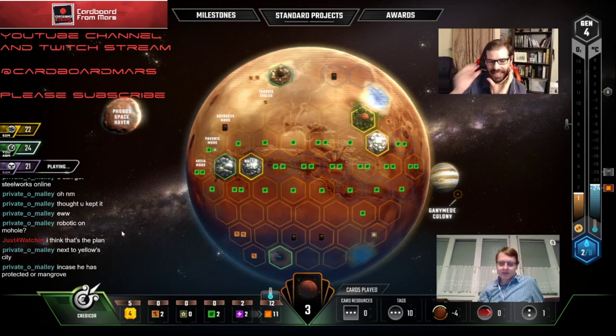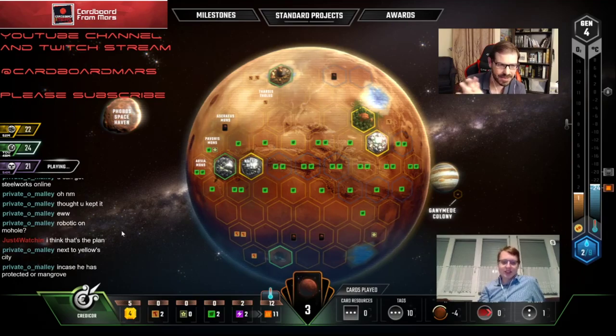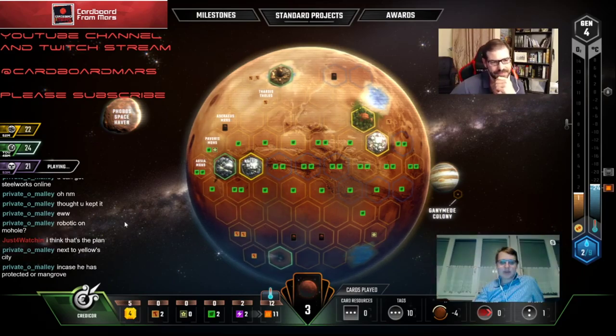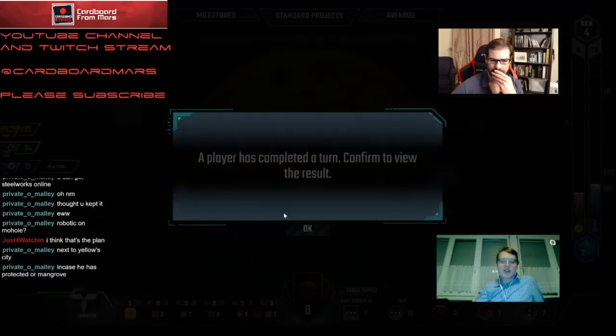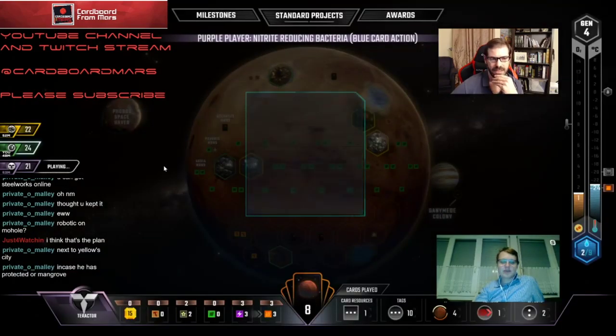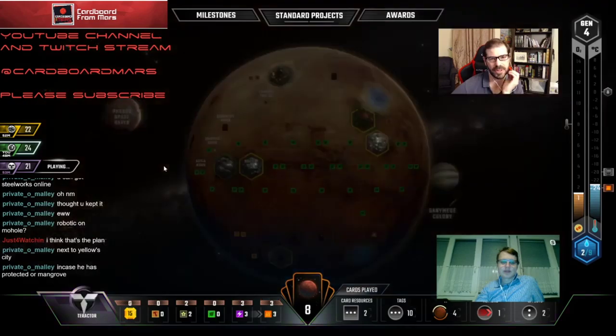All right, so next turn we're going to get three bumps to the heat. Boom. That's going to be nice. Maybe we get Terraformer? Yeah, maybe we go for Terraformer. Slowly working our way to Terraformer. I mean, Thorgate wants to get all three milestones, but I think he can't. Yeah, I think we'll get to Terraformer before he can fund all three.